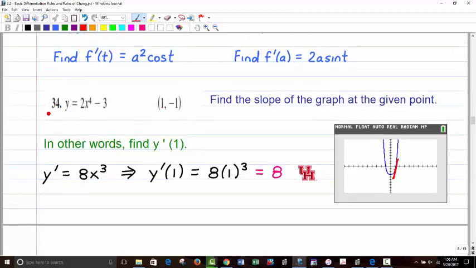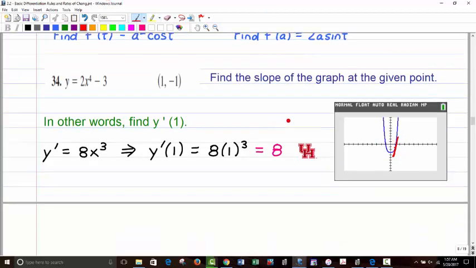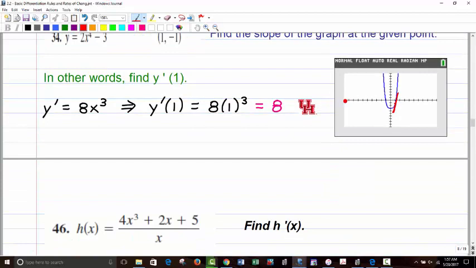So we take the derivative, would be 2 times 4 is 8, subtract 1 is 3. The derivative of minus 3 would be 0, so it's just 8x cubed. And you put 1 in there and you get 8. So what I did was I just graphed, unnecessary to graph this. I graphed it and just kind of drew a rough sketch of what the tangent line would be. Well, I can't necessarily tell that the slope is 8, but I can darn sure see it's a positive slope, so at least in the right sign of it anyway. But that was unnecessary to do.